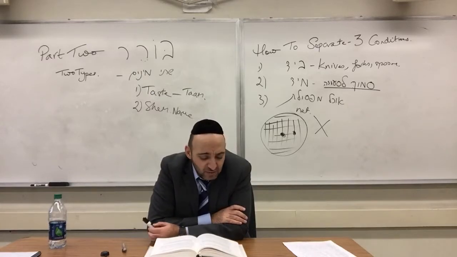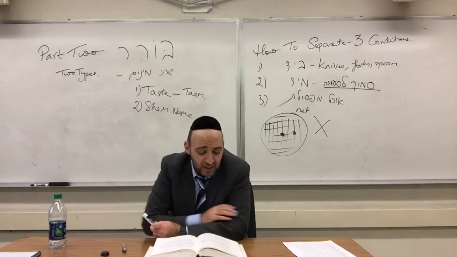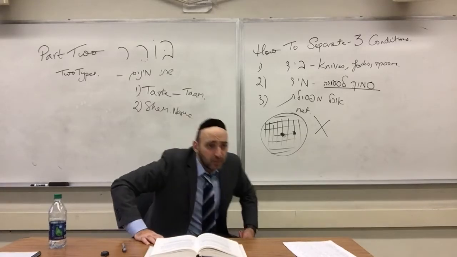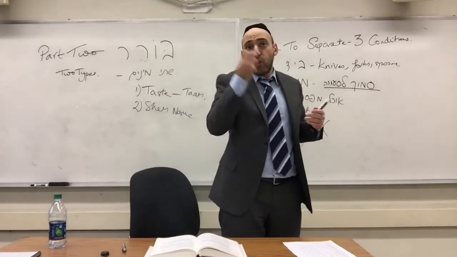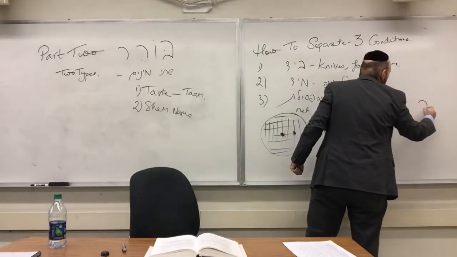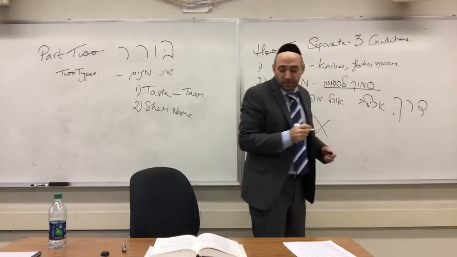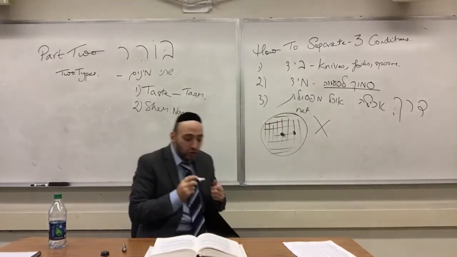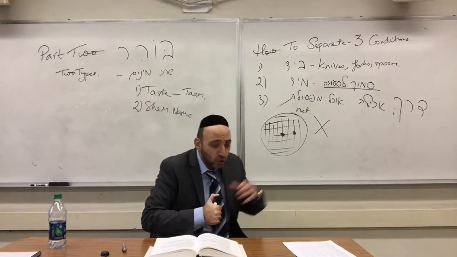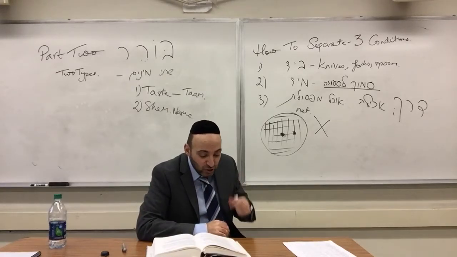Basically, as a rule, the act of eating itself can never be classified as borer on Shabbos. This is known as derech achila, the way of eating. That's why, for example, tochein is forbidden, but grinding food with your teeth is okay. That's derech achila. So derech achila is going to be okay. It's just difficult to know exactly at what point you're in the derech, if it's actually part of it.